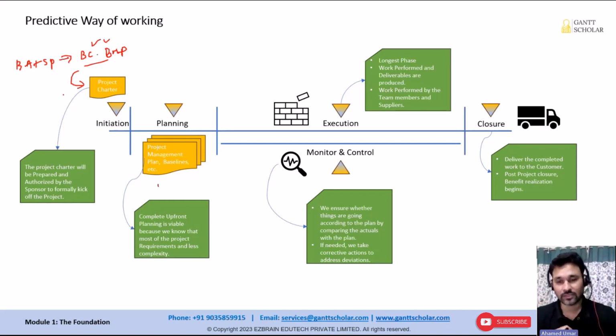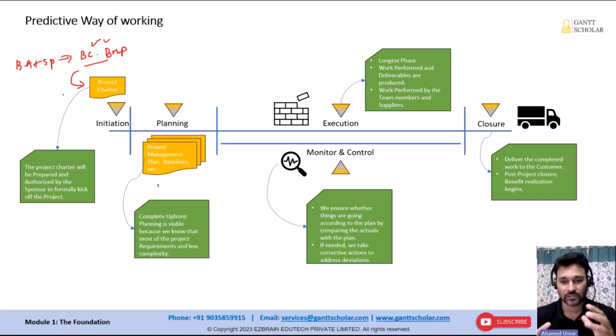So the business analyst and the sponsor will present the business case document and benefit management plan document to the top management. They will see whether this project has the potential to help us make money, whether it is aligned with the organization's goals and objectives, and whether it will give us other planned benefits. Once they do this cost benefit analysis and risk assessment, the top management will give the go-ahead. Okay, go ahead and do this project. Sometimes they say no, the business case and benefit management plan are not good. We don't see potential in doing this project, so let's drop it. Then they will say no go.